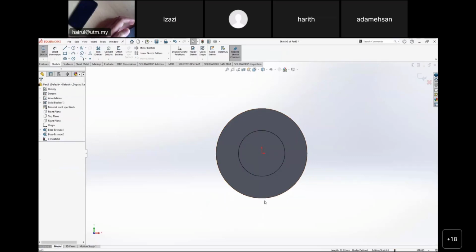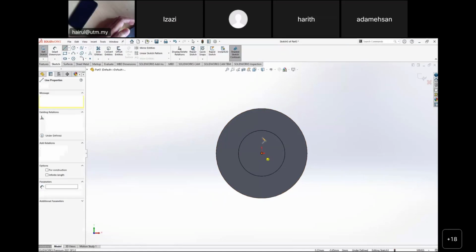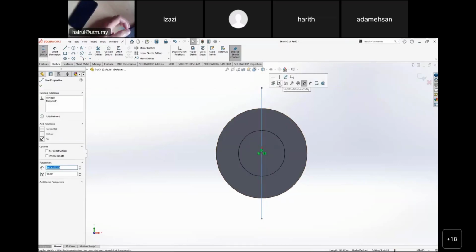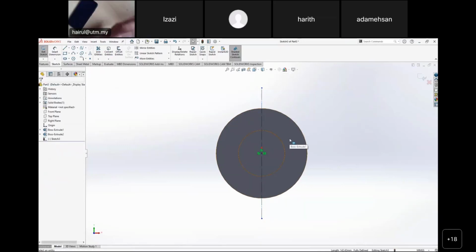A solid line can be converted to a center line by converting it to a construction line. I draw a line through the midpoint, making a straight line as long as possible. Make sure it's vertical. This is a solid line, but I want to convert it to a center line. I select this line, and there is a pop-up menu. Click construction geometry. It means you change it to a center line.